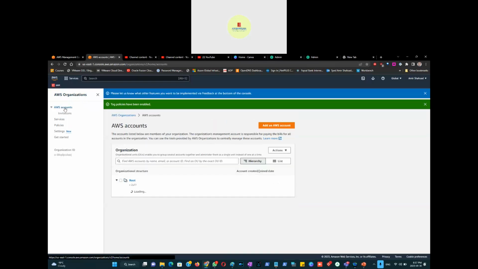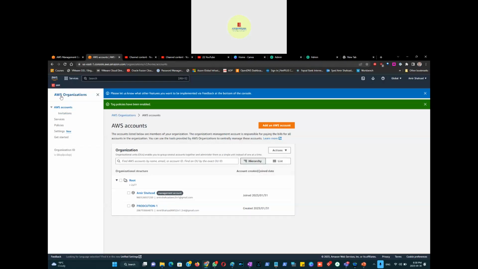So I'm going to click the AWS accounts. Yes, there are two AWS accounts. This is the headquarter account where we are, and I created an AWS account here. We could have invited another account. It's pretty much the same, but I created one. I have two AWS accounts now with two Gmails, but one credit card. Right? So if there were maybe 20 AWS accounts, yes, they can all be connected to one credit card.